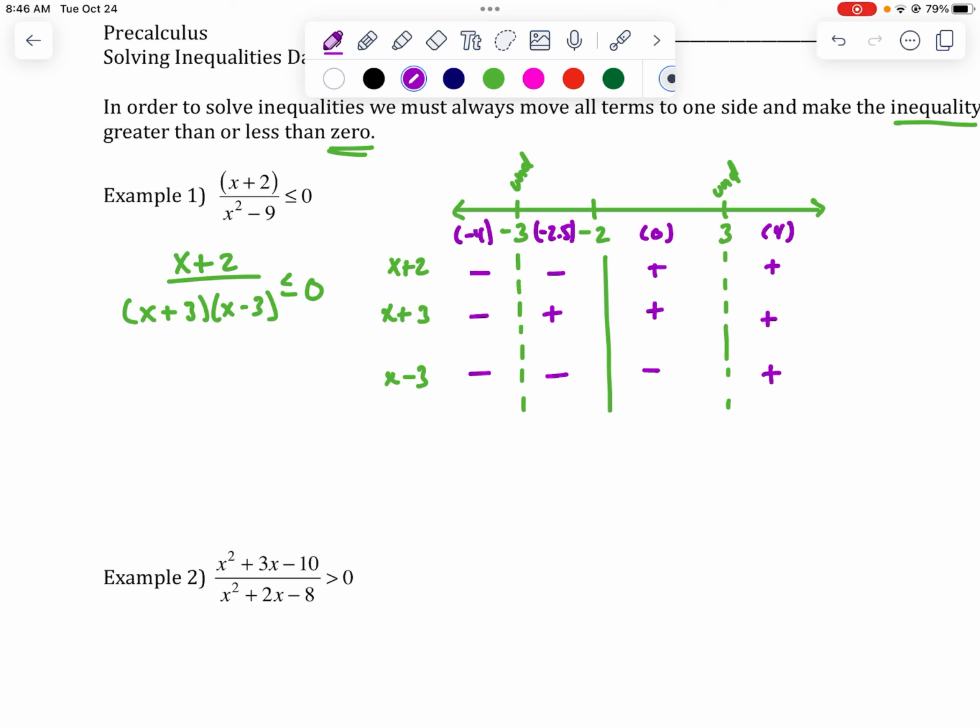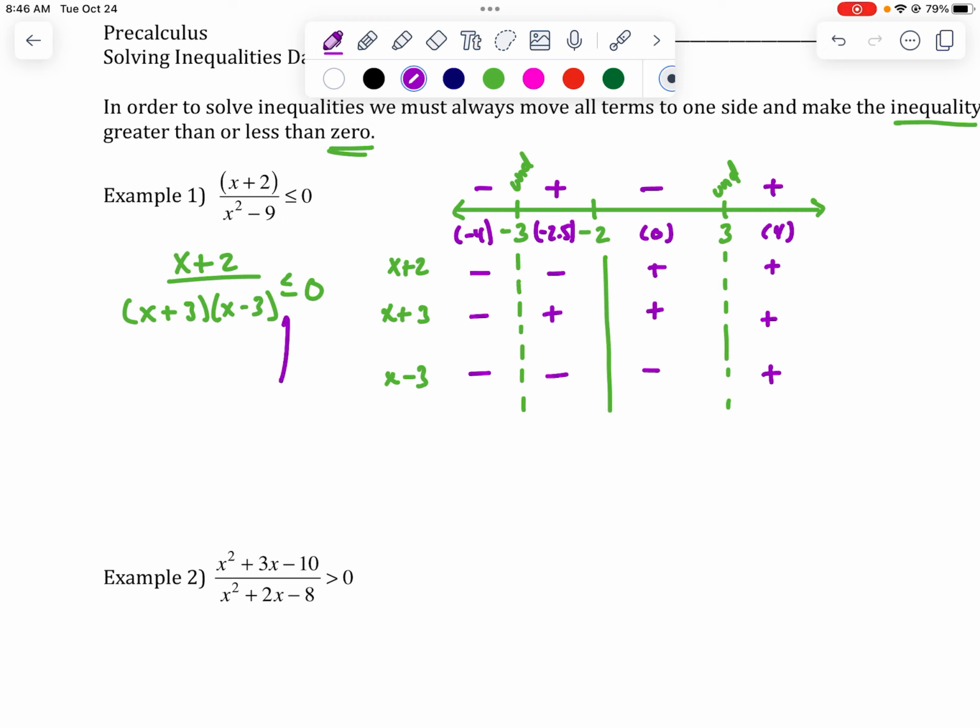And so we can do just like before, even though technically over here it's not all multiplication. It is, because it's multiplication and division, right? So what we've got here is we're saying, well, this is on the denominator, right? It would be a negative times a negative, so that's positive. And then on the top, it's negative. And so a negative divided by a positive is going to come out negative. But really, you don't even have to keep track of whether it's multiplication or division. It's the same as before, so you would just say a negative, a negative, a negative. That's going to be negative. Okay? And then this one would be positive, negative, positive.